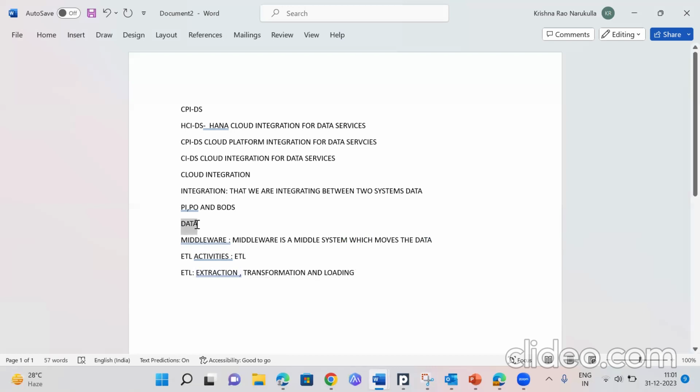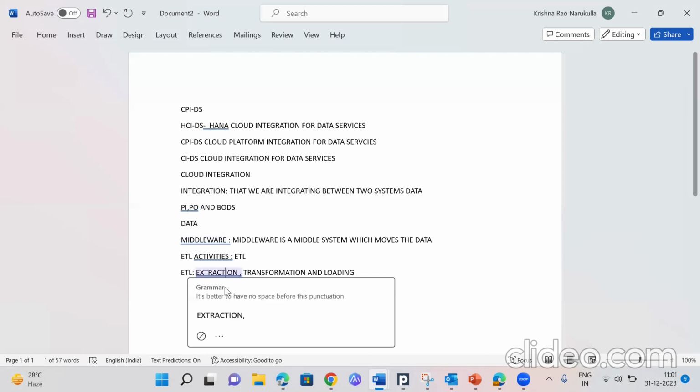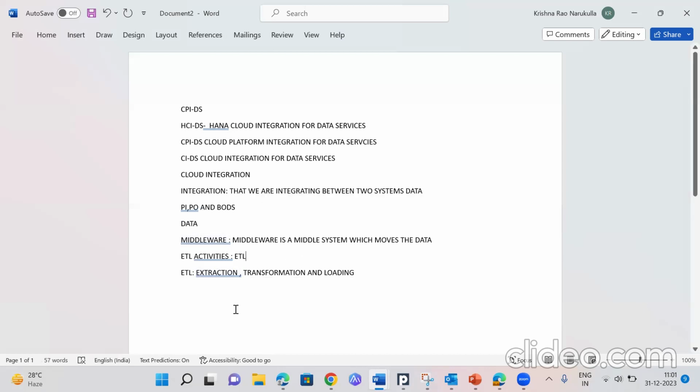What we are talking about is data. So generally, what an ETL tool does, whether it may be an SAP ETL tool or a non-SAP ETL tool, it extracts the data. Let's go to the ground level. Extraction of data. So what does this mean? We are extracting the data.